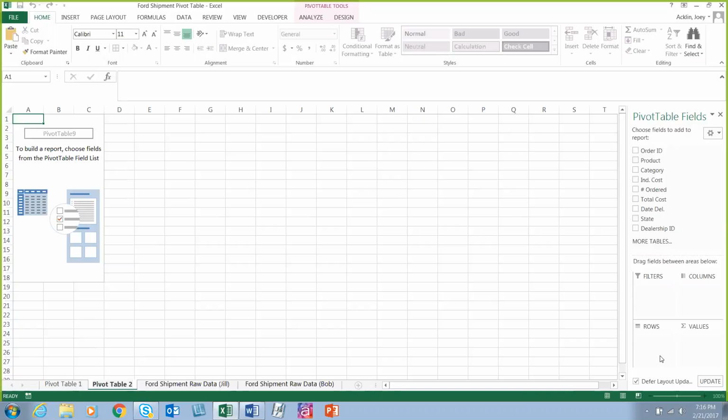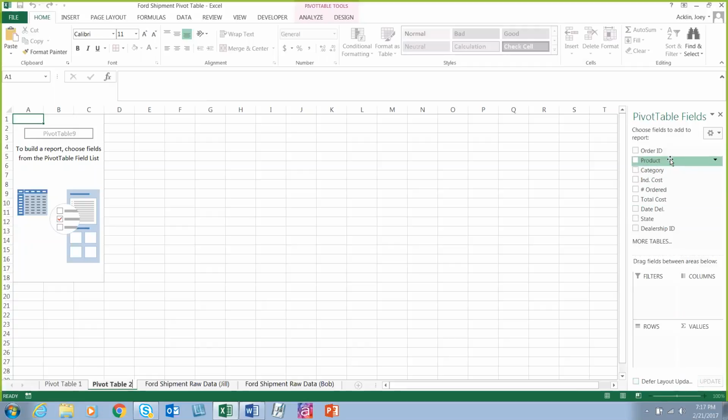So what you're able to do, you can defer the layout update, click this box, make all your changes you want in the fields, and then click update manually and update it all at once, instead of having to update every single time you make a little change, which is really beneficial for you guys that are using a lot of data. Maybe not so much if you only have a few hundred lines of data, but when you get to the thousands, tens of thousands, and so on, that's where that defer layout update is key and helps a lot, just with time, and you can do it at the very end. So I'm gonna keep it unchecked for now.